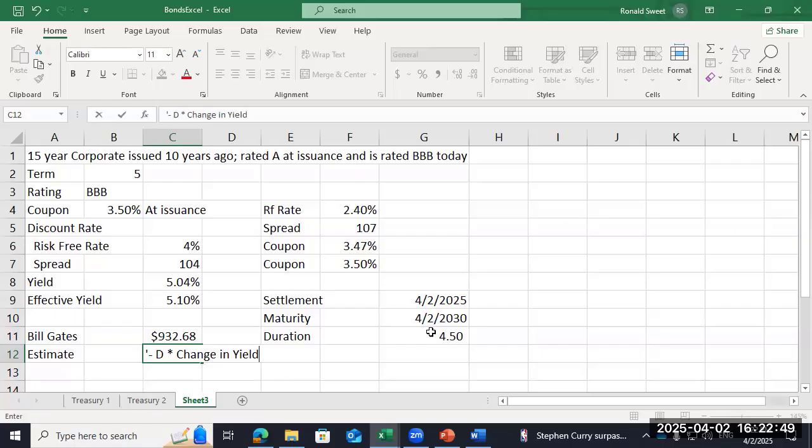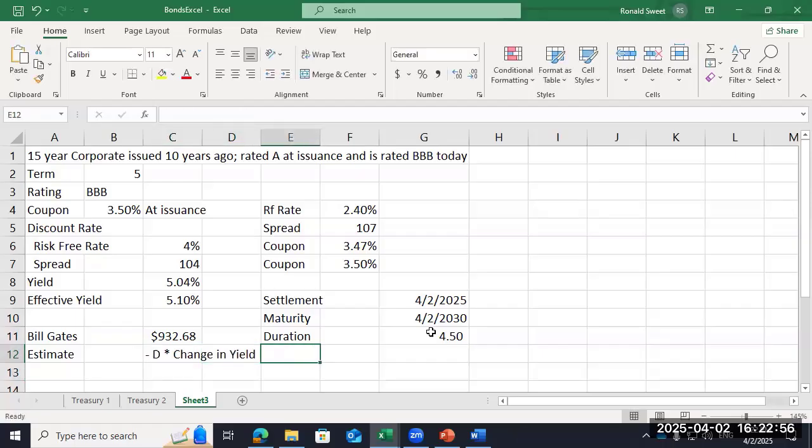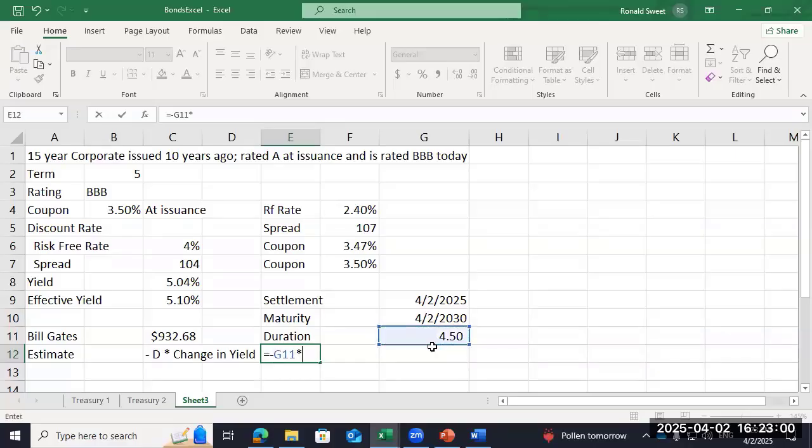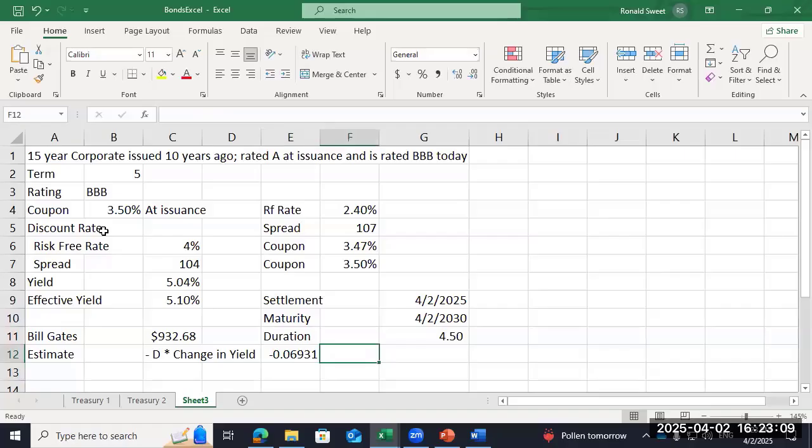Maybe what I can do on the exam is actually give you modified duration, but not be required to use it on the exam. So you at least have it if you want to try it. So we do equal minus duration times the change in yield. What did yields do? Today, they're 5.04. They were 3.50. So the bond price fell 6.9%. So you take $1,000 times 1 plus that. That gives you 930.69. Pretty close, right? Gives you a pretty good estimate.